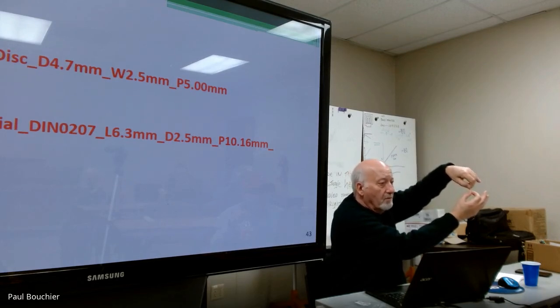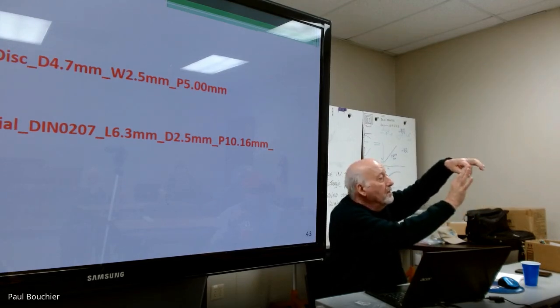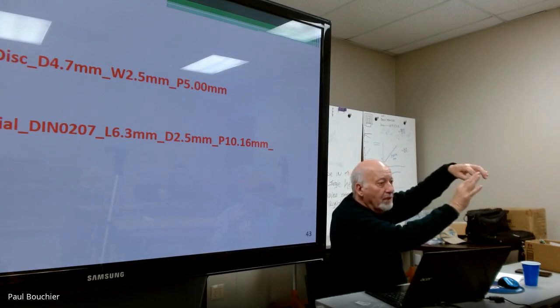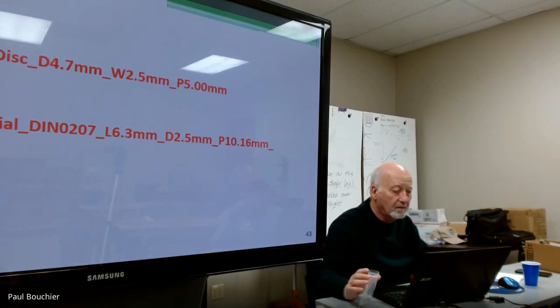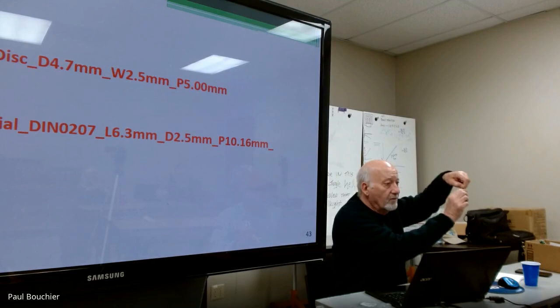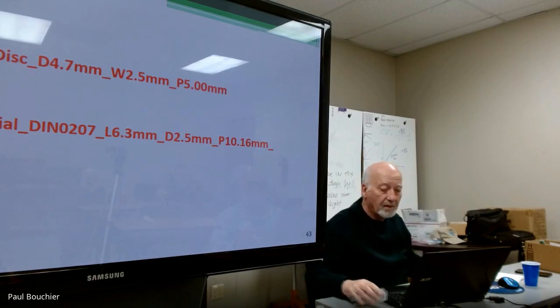You have to know when to cut your losses. And the spacing between the pins is 5 millimeters. Right, but so you have L at 6.3 and D at 2.5. Can you show me which one is which? Shouldn't L be the body length and D be the thickness of it? Yes, you're right. I was looking at the capacitor. I'm sorry. Yes, you're right. The L is this one. Okay, thank you.